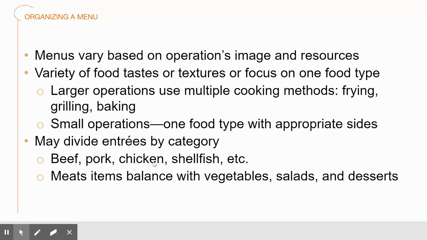If a restaurant offers small plates for sharing, they may break the menu tradition by breaking it up into types of small plates. Some large operations may actually have a menu divided by cooking methods. You might even have menus divided by categories, such as beef, pork, chicken, lamb, veal, and so you can vary from that a little bit, but overall, organizing a menu goes by the order in which you order the items.